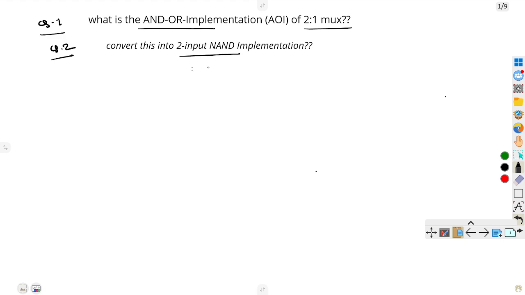I already explained that NAND and NOR are the universal logic gates. So one of my friends was asked this question in STMicroelectronics. You already know this is a good company, STMicroelectronics. Okay, so we start these questions. About the 2 cross 1 mux I already explained, so this time I am telling.